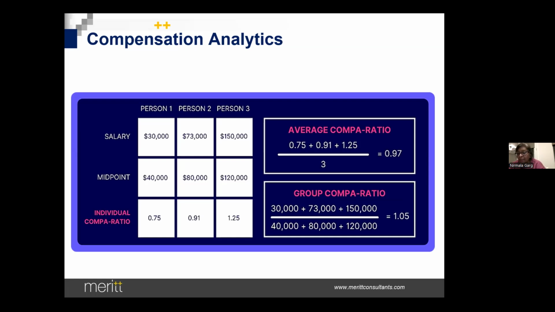So typically, you will have a promotion policy and you will have a recruitment policy. Say, for example, recruitment policy, 80% comp ratio, or 90%. Then promotion policy, anybody who is at a 120 comp ratio, only that person will be promoted. Nobody less than that. So I can actually develop certain policies.